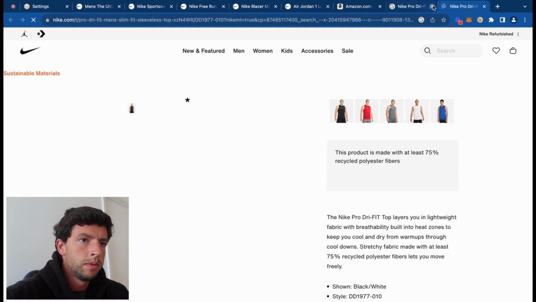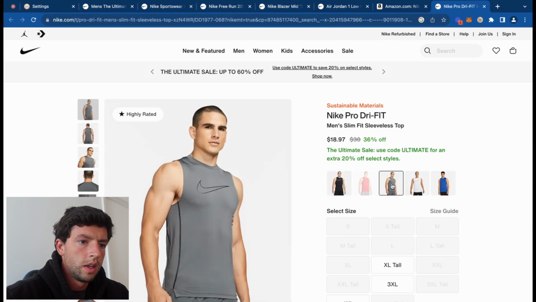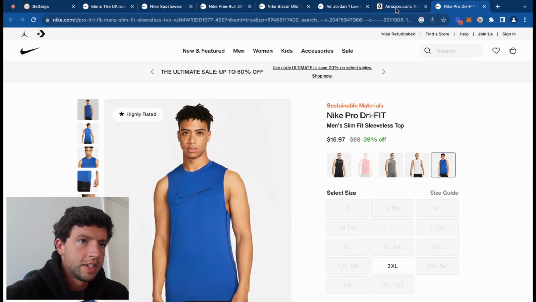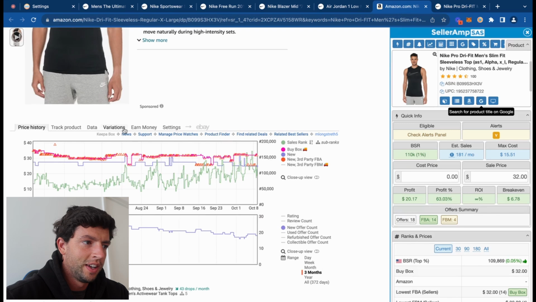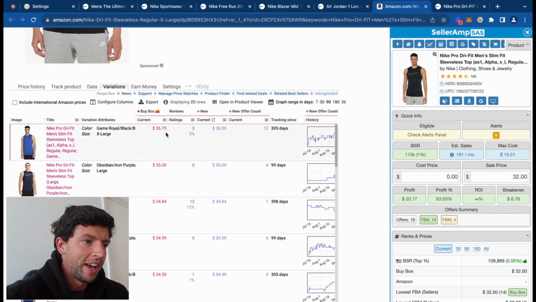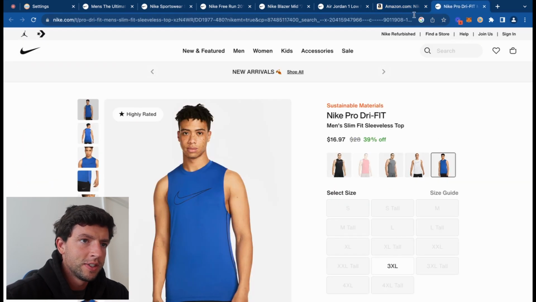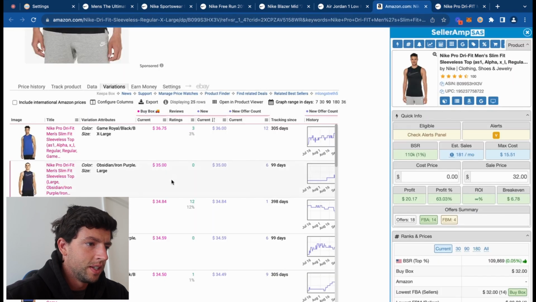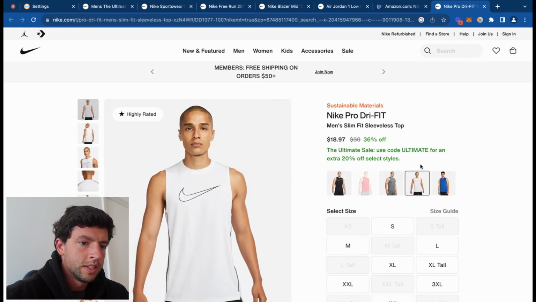Boom, yeah, here's those tank tops right here. So let's see. Okay, so we got some more sizes in stock or more colors than the last one. So let's see, the nice thing is you can start to see patterns the more you do. It's like blue extra large right here. So blue extra large out of stock. Obsidian white large right here. Please tell me this is in stock. Boom, game time. All right, here we go.